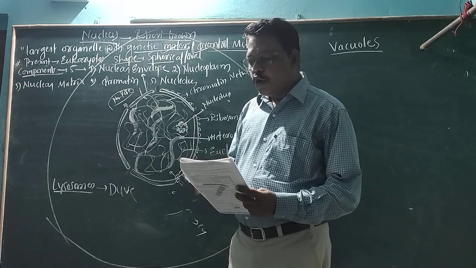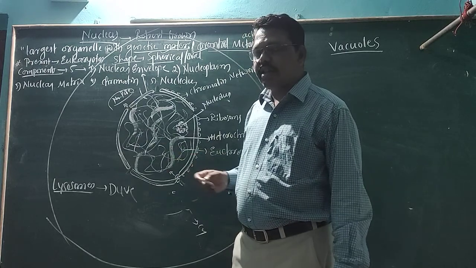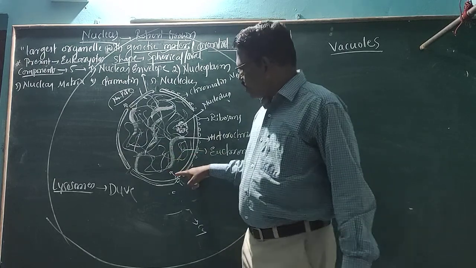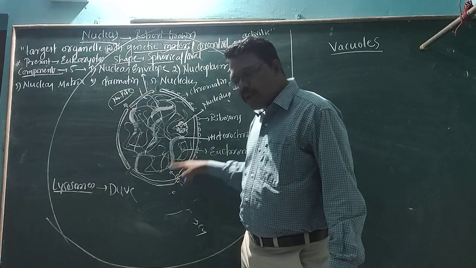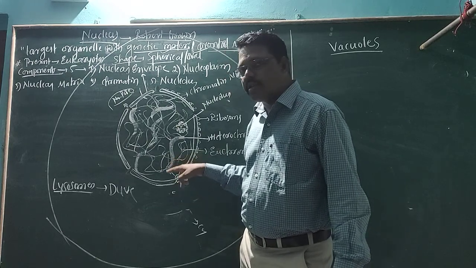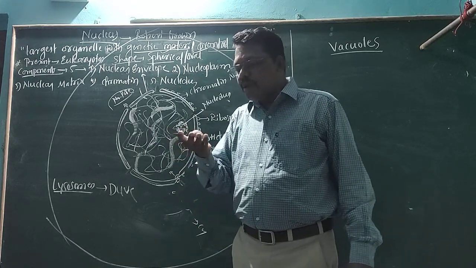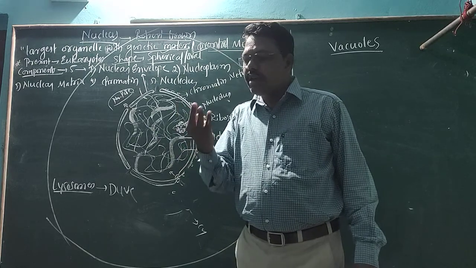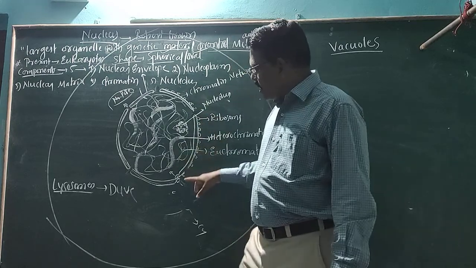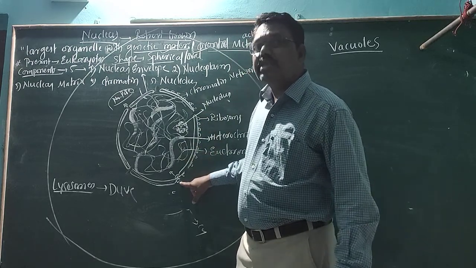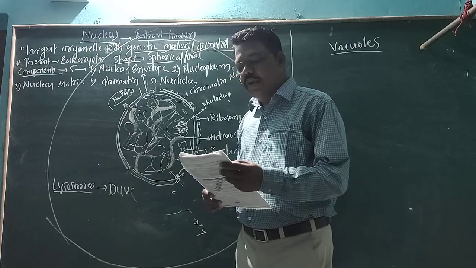The nucleoplasmic ring as well as the cytoplasmic ring as well as the central ring, all together. There are three rings, okay? First one is the nucleoplasmic ring, the cytoplasmic ring, then the central ring. All these three rings together, what do they call? A scaffold. Cytoplasmic ring, nucleoplasmic ring as well as central ring, together they will form what? We can call them a scaffold. Then from the nucleoplasmic ring, the next one, nucleoplasm.